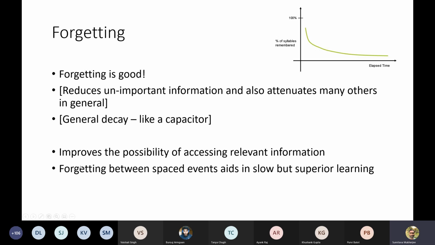All right, so one more quick point before we break today. This is a very important thing. The pace of learning is very important. If you start learning too many things one after another, then it's not a great idea. The better eventual outcome happens when you have spaced out events, which means that you have one event, you forget some things about that event, then you have event 2. So it will result in a slower learning process, but actually the amount of learning that's going to happen is going to be superior.